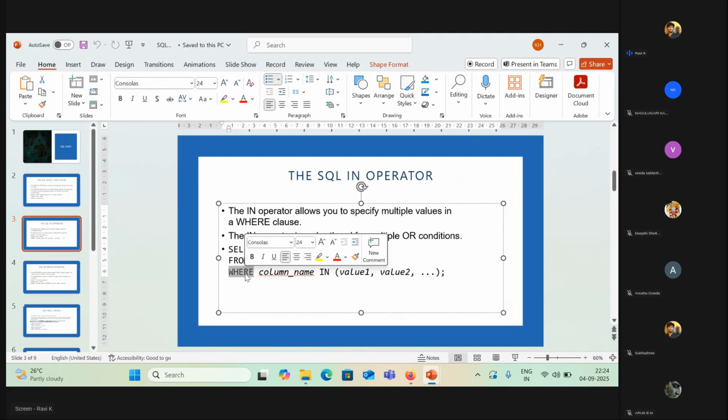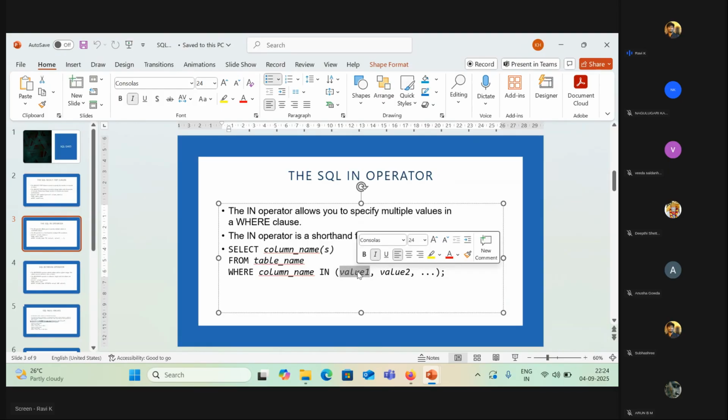you are asking the SQL engine, right? Hey, I need so and so. I need a record which meets this condition. I need Raviteja if and only if this condition is met, right? So in that way, this column name, and you are giving an operator, the IN operator. IN operator followed by some values, right? This IN operator will check, okay, if Raviteja is part of this department or this department or this department, then it will give that value. Okay, so that's what the IN operator does.